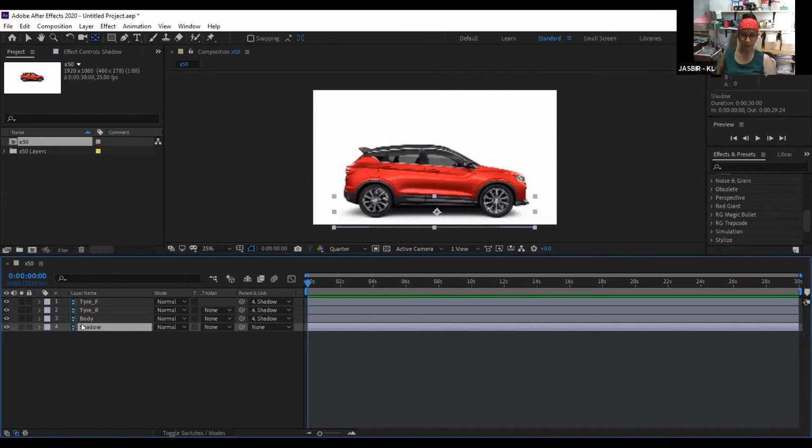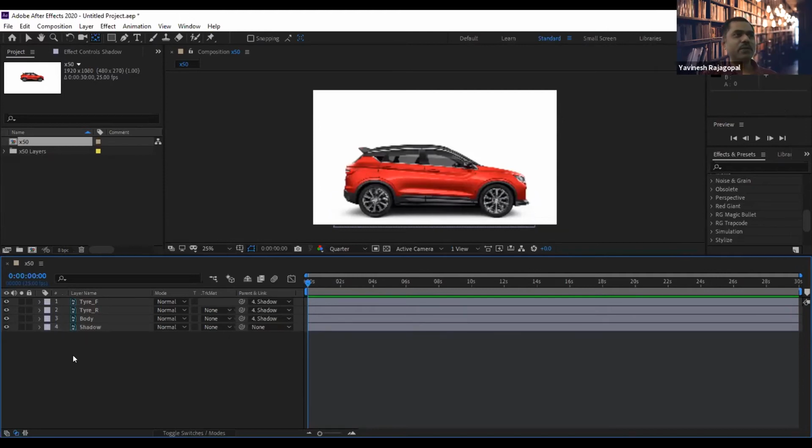All right. Great, Jasbir. So now we already increased the size, and then we already moved it down. So we want to start to animate. To animate, I click here, I go under transform, and I can see there is a stopwatch. Anywhere you find this stopwatch icon, that means you can animate that attribute. For example, I want to do rotation for the tire.